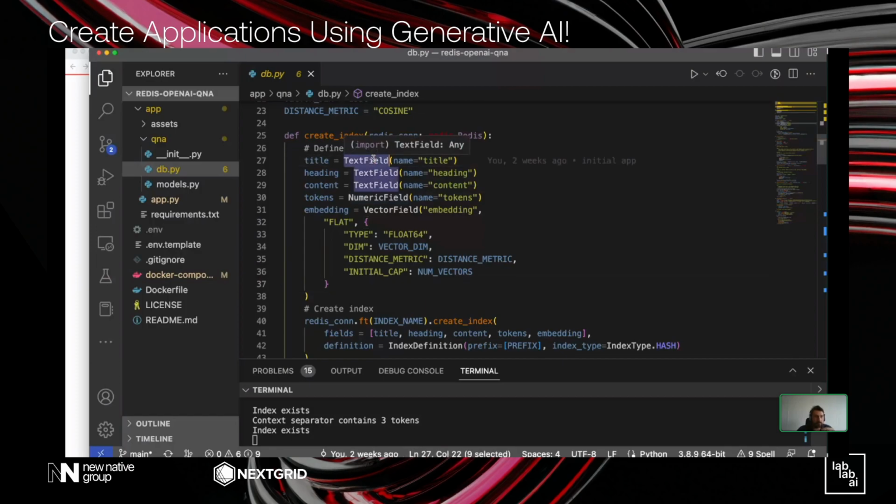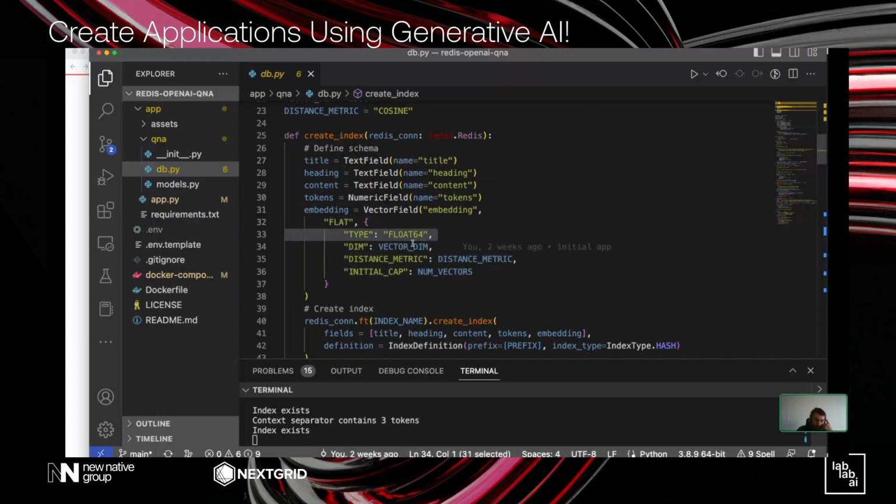is a text field, expose different search qualities to it. Same thing with numeric fields. We want to be able to potentially filter by numeric ranges. And then, of course, the one we're all probably interested in for this hackathon and others is the vector field. So we want to define an index type here. This is a flat vector index, and then a bunch of other qualities about the vector.